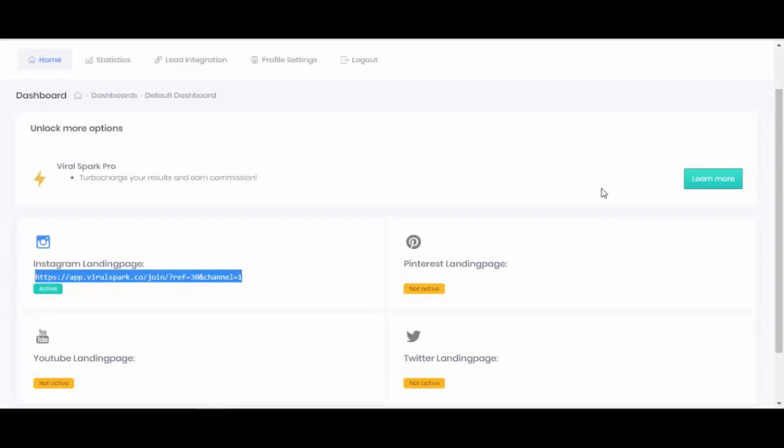And the third part, which you've seen previously, is the fact that it grows your social media following, because you have to follow other people in order to unlock the third phase. And what's going to happen is that other people are going to be following you as well. So in effect, you get 3 things within Viral Spark: you get email capture, you get commissions pretty much on autopilot, and you get your social media platform growing very, very rapidly when you start to distribute your landing pages all across social media.